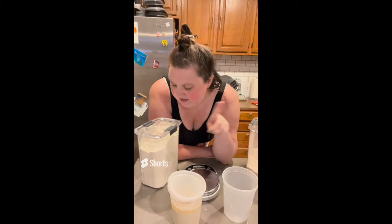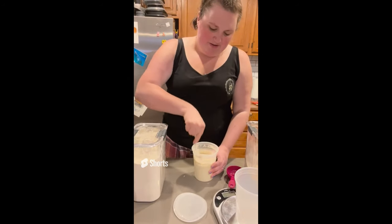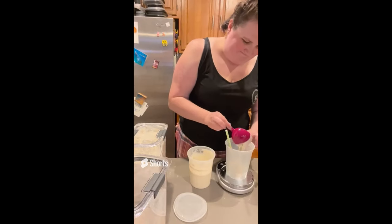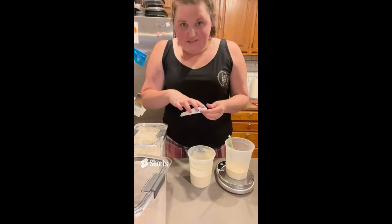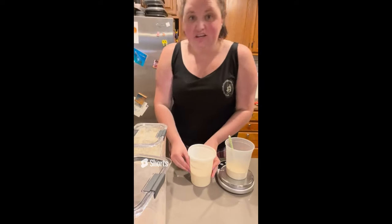I'm going to put the same weight of water and flour. This isn't always how Banquo has looked. Not quite sure what happened. Maybe measuring will be the solution. Now this is just discard. I use this for pancakes, cookies.